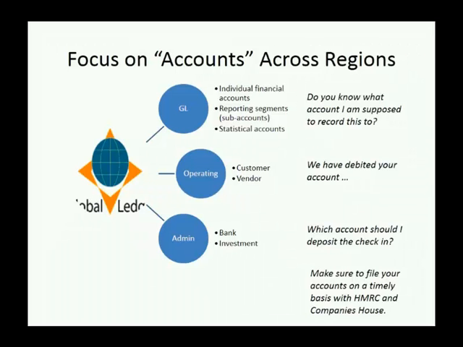But when we say accounts, it's more than financial accounts that roll to financial reporting, and the reporting segments, and maybe even statistical accounts, the things that you'd normally expect to be in a typical general ledger around the world. The answer to the question, do you know what account I'm supposed to record this to? There are other meanings for the word account, and most of us use the word account when we speak about our bank account, or a customer account, or a vendor account, or investment account. And the accounts in XBRL GL can be used to also represent these. So when we say we have debited your account, customer, or vendor bank, we may be speaking about a customer account, a vendor account, and these can be represented with the XBRL GL account structure.